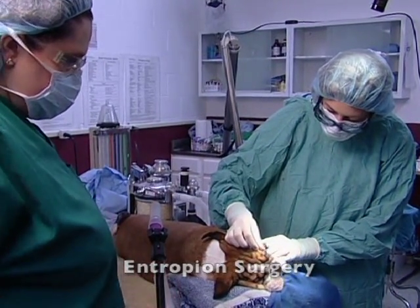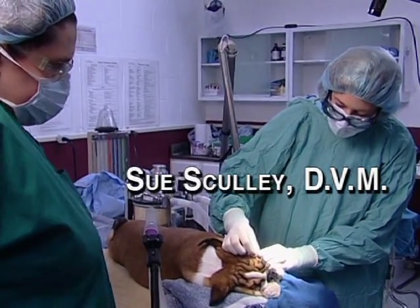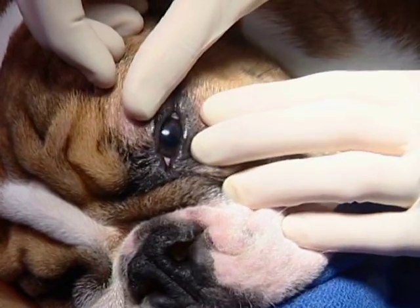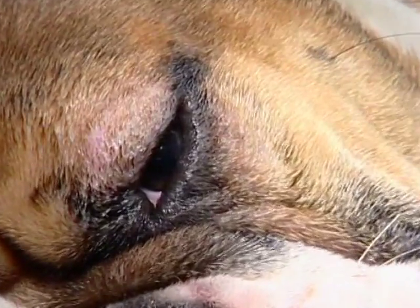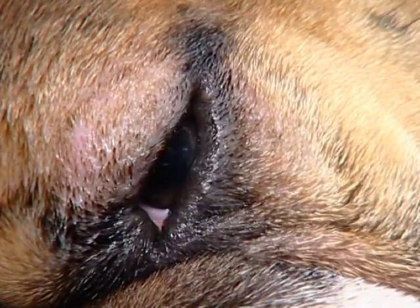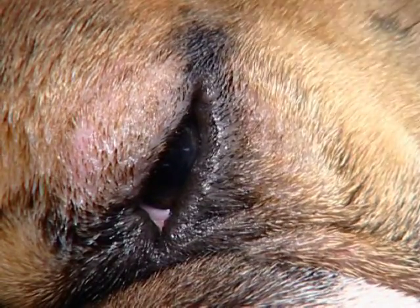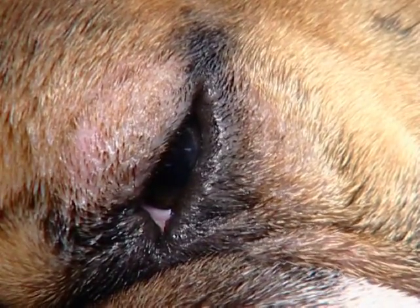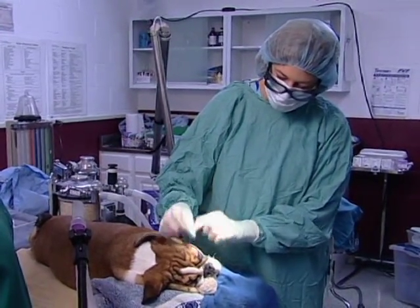There are a couple different ways you can use cutting edge laser to repair and correct entropion. This eye needs to have some tissue cut. There are two ways: I do it the free hand method, or actually make a small smile of tissue and remove it. You can also use the crunch technique, as many do, to help mark your landmarks. We're going to go ahead and do the free hand — we'll do lateral canthus, upper and lower lid.